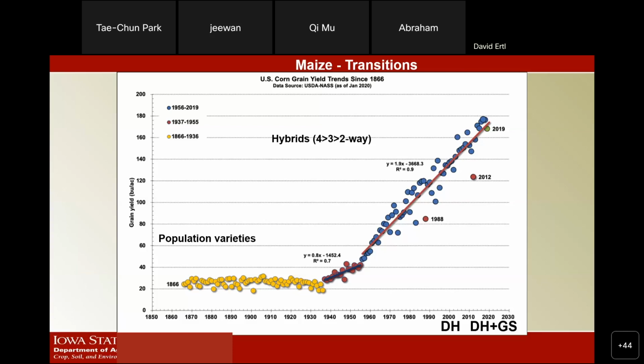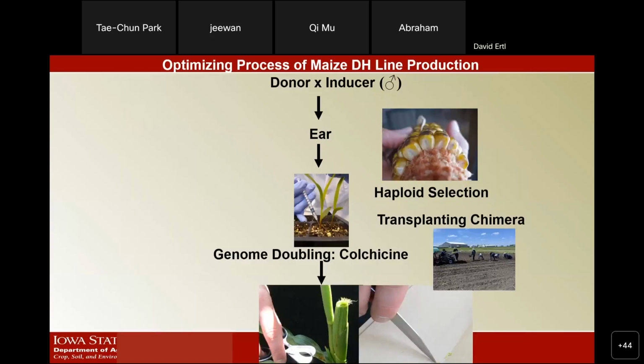So they are important routine technologies in major breeding programs, and they produce hundreds of thousands of DH lines every year. However, not every breeding program has access. There are many smaller breeding programs, international programs, public programs that still benefit from getting access to DH technology. And even for the major breeding programs, it's a fairly costly process. So anything that can help to optimize the process can help with the economy of the process.